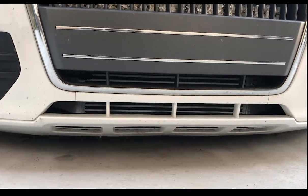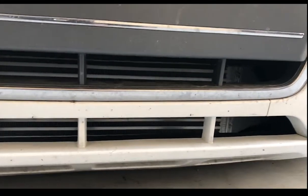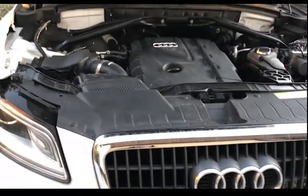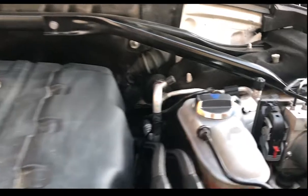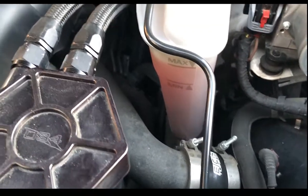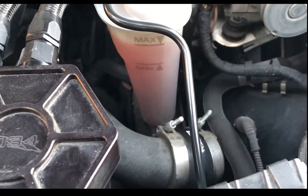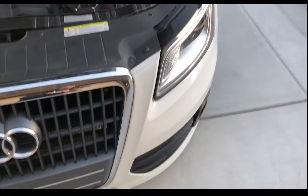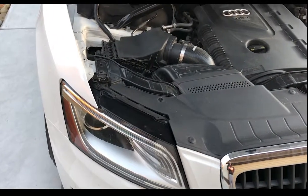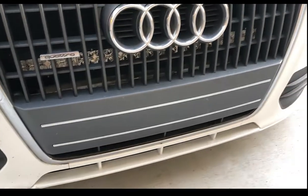The last thing I was going to discuss in this video was the ECS Tuning front mount intercooler. I got this kit to see, number one, if it would even fit on a Q5. My old co-worker installed it when the front end was apart for all the suspension work. The reason I chose this was price point — that was always a factor. It also came with new charge pipes, including one on this side that gets rid of a muffler. On the turbo side, it comes with a new piece that connects and gets rid of the factory turbo muffler, plus all the piping on either side of the intercooler — hot and cold side.